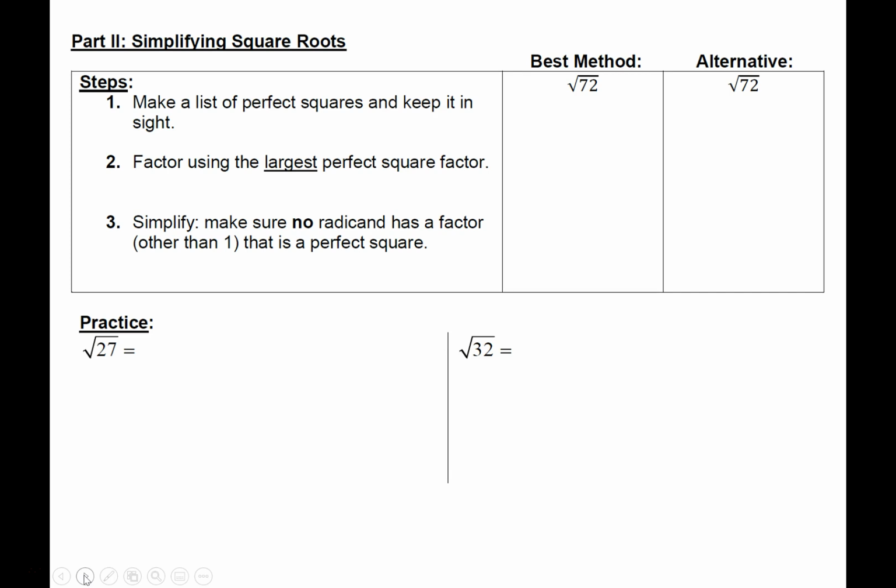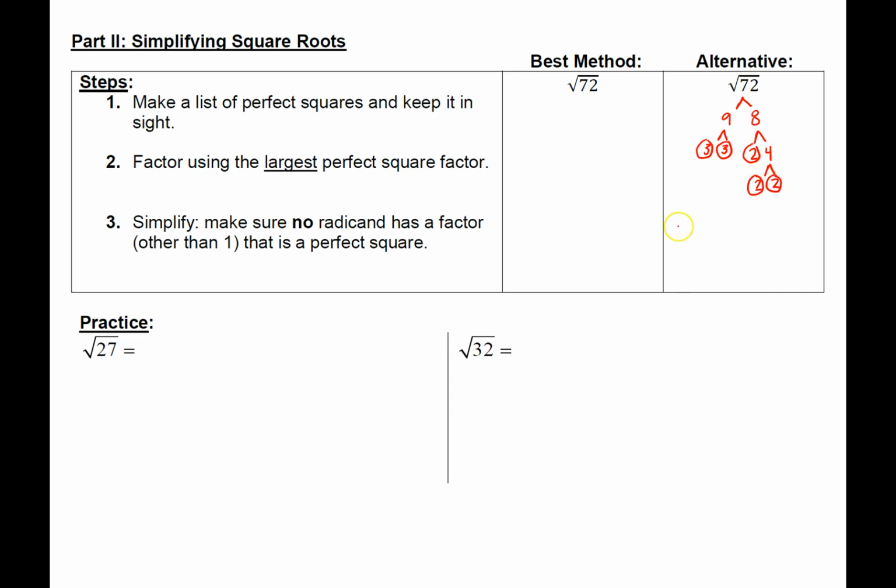Okay, so in the past when you've simplified square roots, you've probably drawn a tree, right? So if we're trying to simplify the square root of 72, you may think immediately that 72 is 9 times 8, and then break 9 down into 3 times 3, so there are our smallest numbers, and then 8 is 2 times 4, there's a 2, and then that 4 gets broken down into 2 times 2.